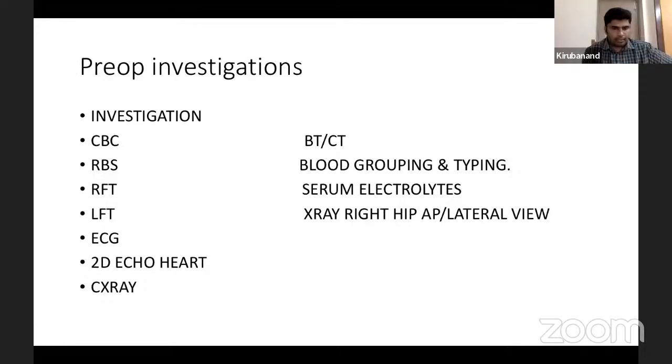The numerator is the maximum diameter of the cardiac silhouette. The denominator is the maximum thoracic diameter. Yeah. So if 50 is normal, and if it is 70 or so, then definitely cardiomegaly is there. Okay.